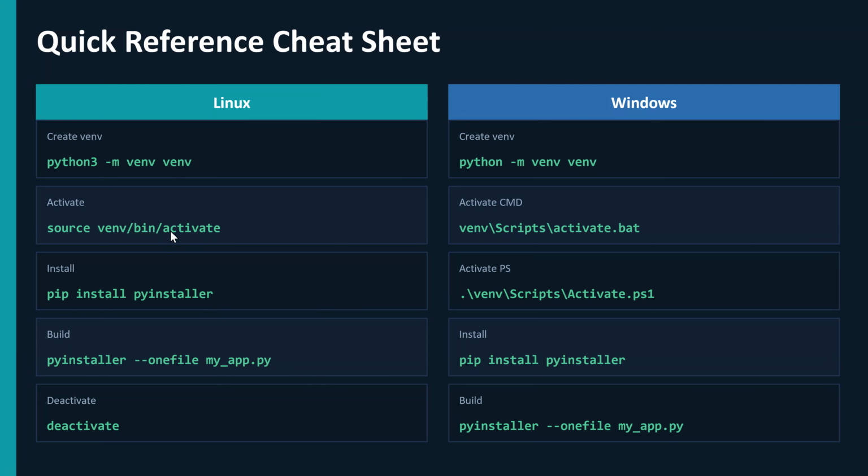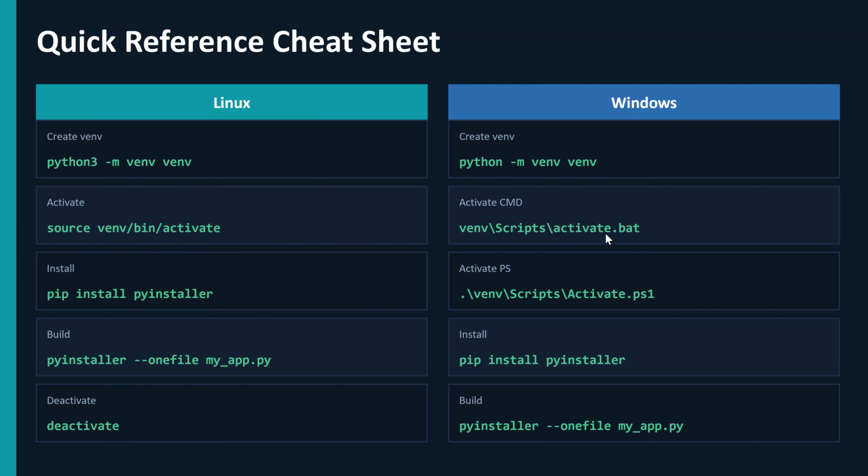It's the opposite of activating. When you activate it, your prompt changes from whatever prompt you had to the virtual environment name, as I showed you. And this is for Windows: python -m venv, and then activating it, the virtual environment Scripts activate.